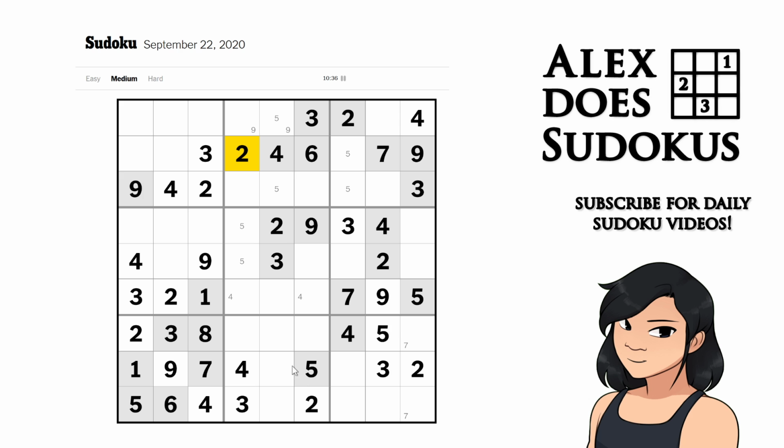So whilst the puzzle started off quite intimidating, it's full of interactions between the numbers, and we're able to place a lot of them quite easily. What we may want to do is continue on with the 9s, because I've kind of lost where I was with the chain of numbers. But if I stay on the 9s, these 2 9s and that 9 lock a 9 over there. So now these 2 9s and that 9 lock a pair of 9s here as well. So that, I think, is all the 9s pencil marked in.